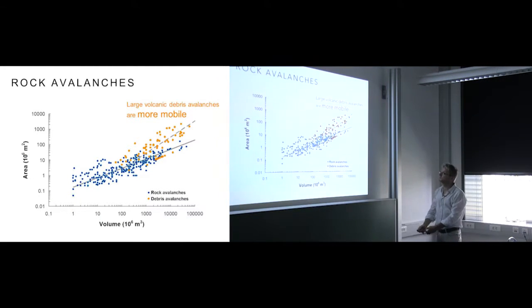I've mentioned before, volcanic rock avalanches are more mobile. Just to demonstrate, for a given volume, they cover more area, especially in the Andes. Why? Because all the volcanoes stand out of the surrounding topography, okay? They have the volcanic plains around them. So if you mobilize a lot of volume of rock, it's bound to spread over a larger area than if you mobilize the same volume of rock in an enclosed Andean valley.